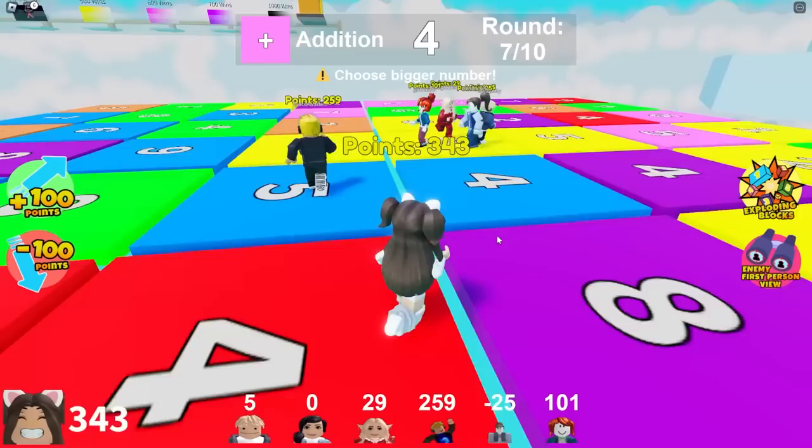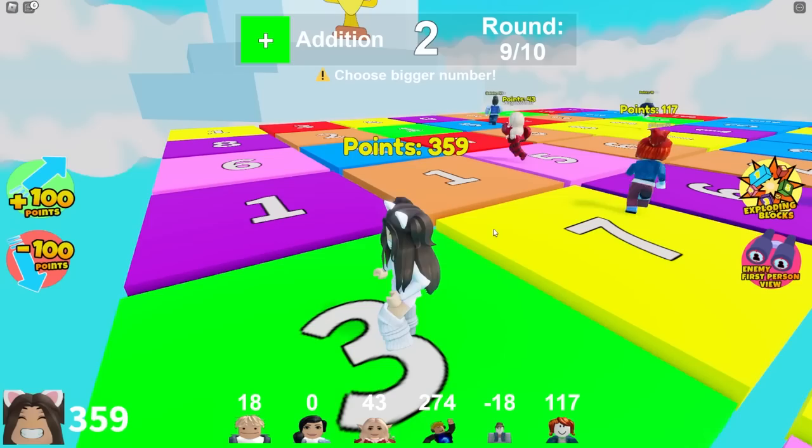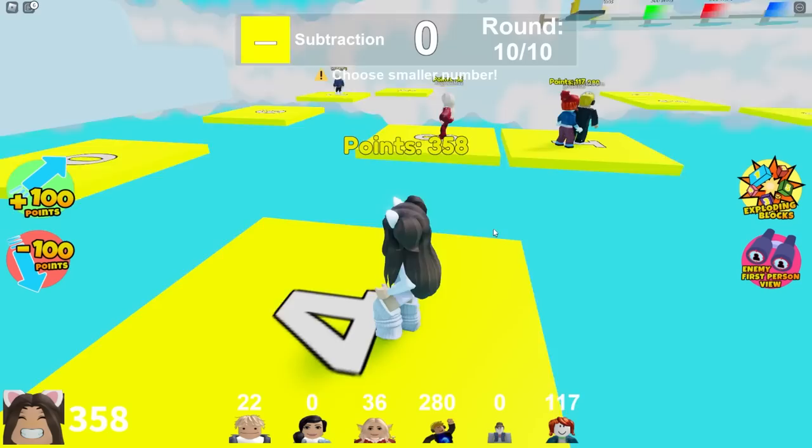Oh my gosh. Okay, got it. Wow. Addition. Plus and purple. Oh, I'm staying right here. Oh my god, you are so far ahead. Plus and green. I'm on 18, Katherine on 359. Subtract and yellow. Oh my gosh, you're gonna get an easy win here. I'm gonna win. I won!